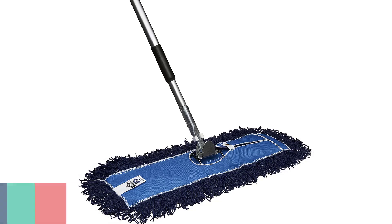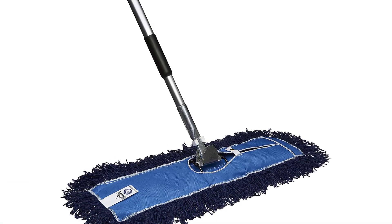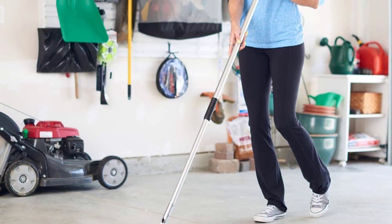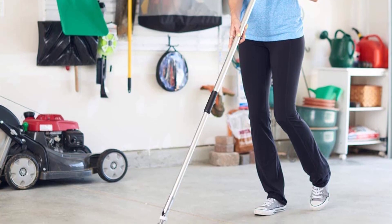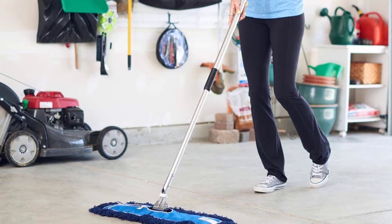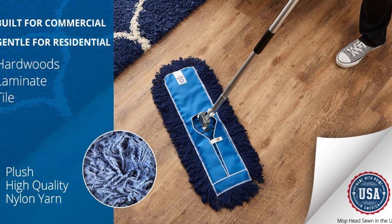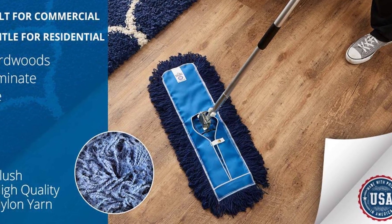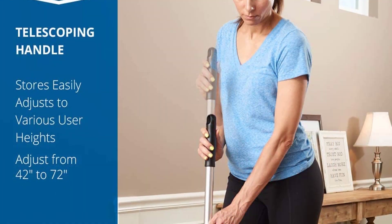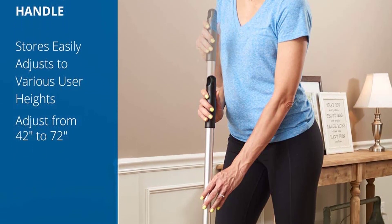Number 3: 940 Dust Mop. 940 is a brand that offers quality cleaning products for residential and commercial use. The dry dust mop broom set by 940 solves your cleaning problems, designed with the needs of a modern household in mind. Their floor dry dust mop is USA-made and has a large capacity to absorb a lot of dust. The bristles are designed to easily remove dust from floor surfaces. The broom set is easy to use and store, and offered at a reasonable price.